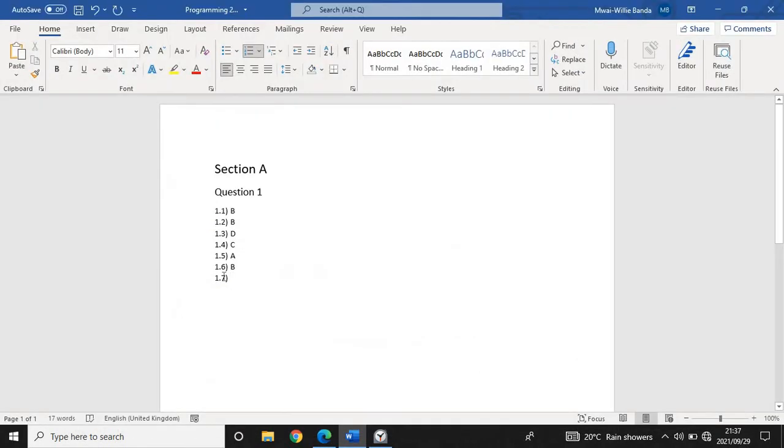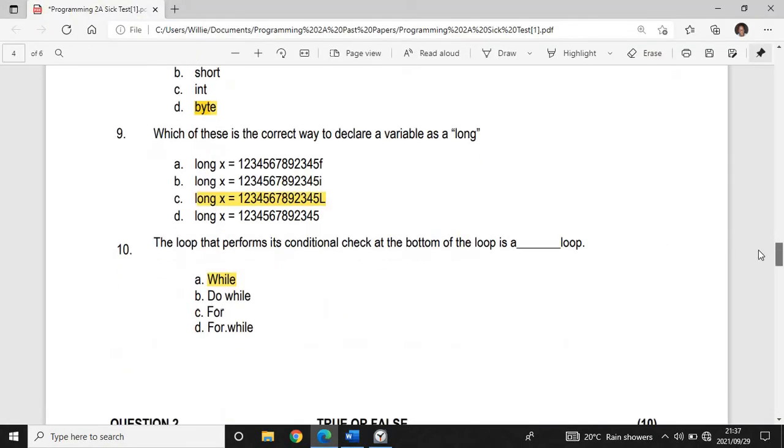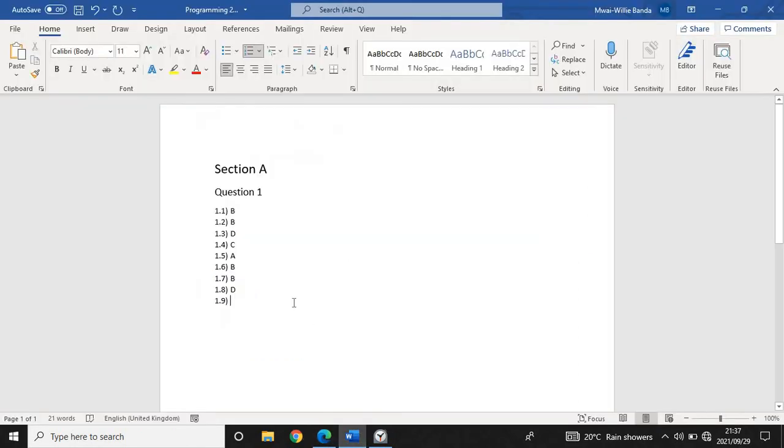Let's do BD. What's this other one? C and A. I like that store, it sells nice books for young people. C and A. Wait, sorry. C and A.